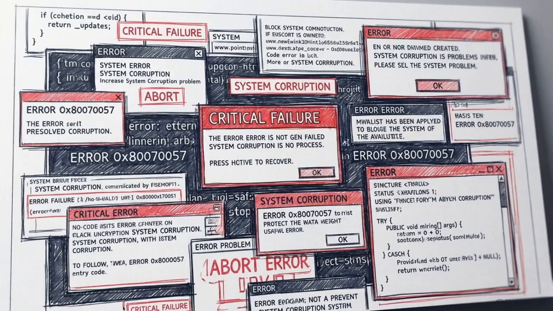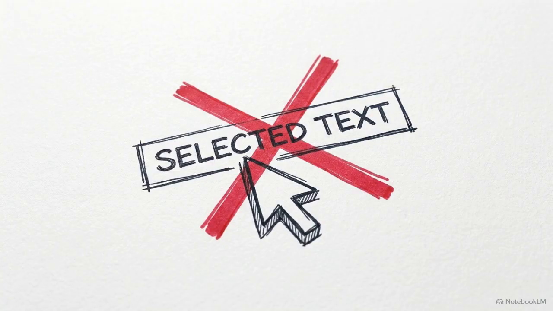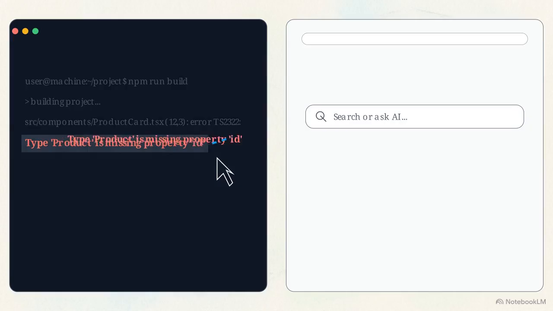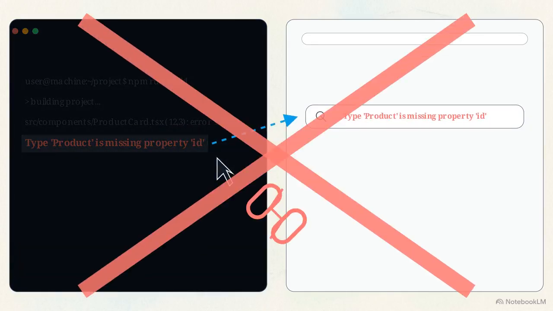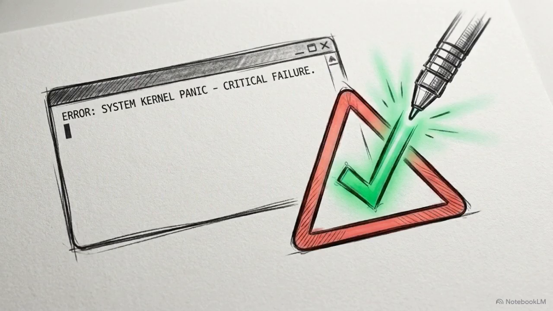Even with a successful refactor, you may run a build command and hit a wall of red compiler errors due to a hidden interface mismatch. Avoid the habit of copying that red text and pasting it into an external browser. This breaks your concentration and separates the error from the source code. The new workflow keeps you in the terminal.